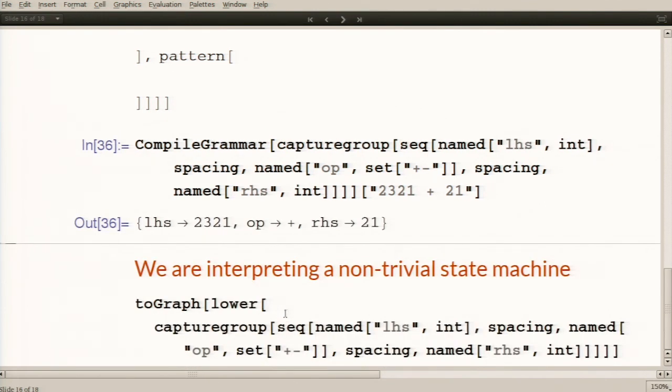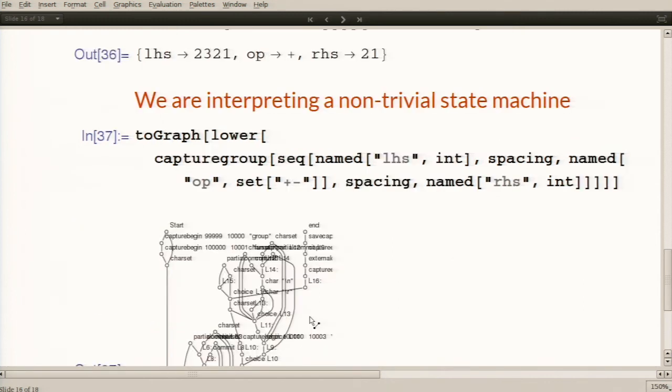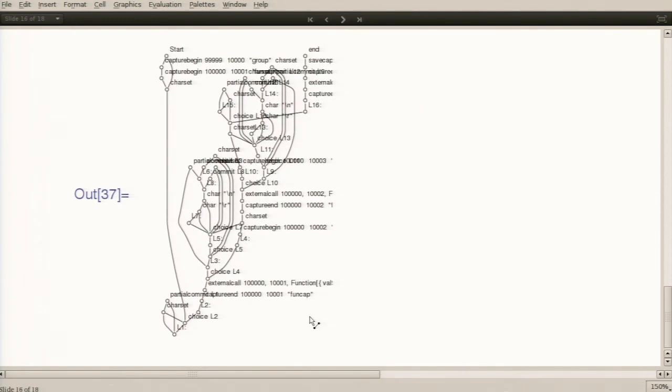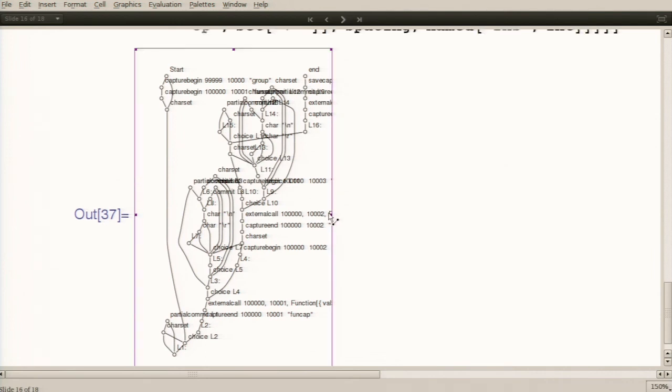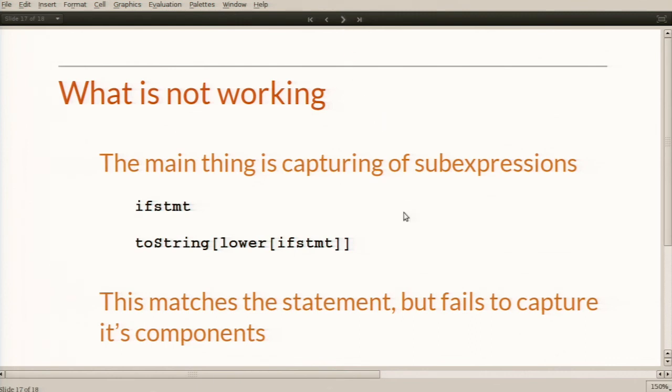So you're actually interpreting a very complicated state machine. There's a ton of states in here that you're checking. You're not going through wrong cases, but you're backtracking a couple of times.